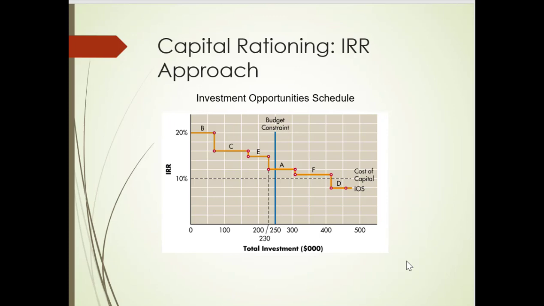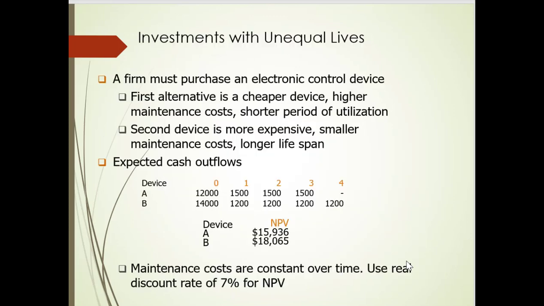So that's capital rationing. Another issue that we might have is when we have 2 similar projects that have different lifespans. Net present value is impacted by the number of cash flows. So if you have more cash flows to add to get to net present value, there is a bias towards longer lived projects. So in this case, we have 2 projects that are very similar, right?